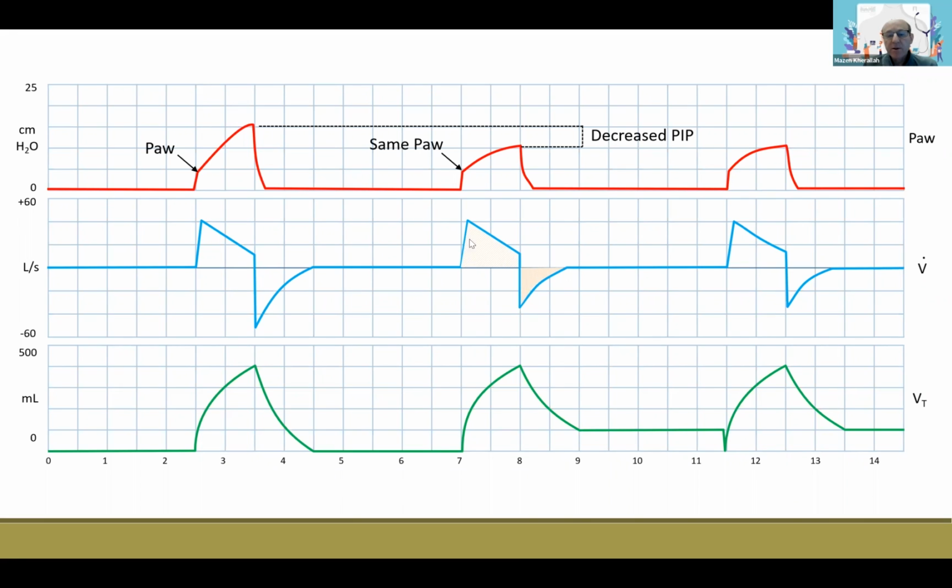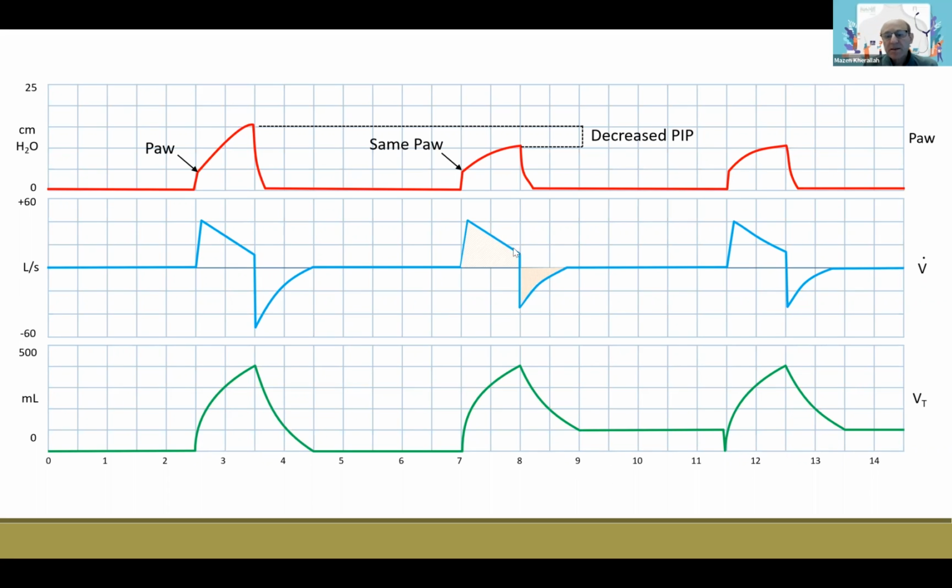The area under the curve in the flow over time scalar would represent the inspiratory volume here. And you can see this area is bigger than the expiratory volume. So the area under the curve in expiration is smaller than the area under the curve in inspiration. That means we put, for example, here 400 ml in, however, we exhaled only 300. Why did this happen? Because we lost 100 on the way in.